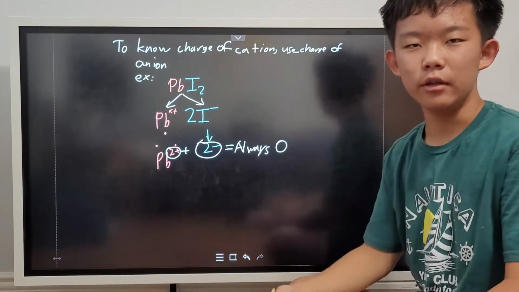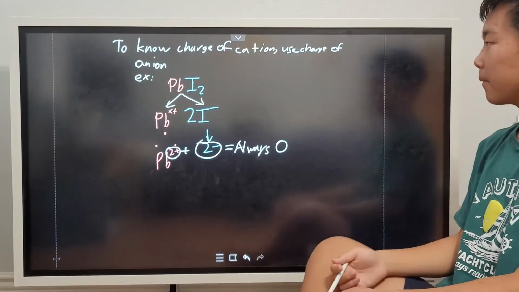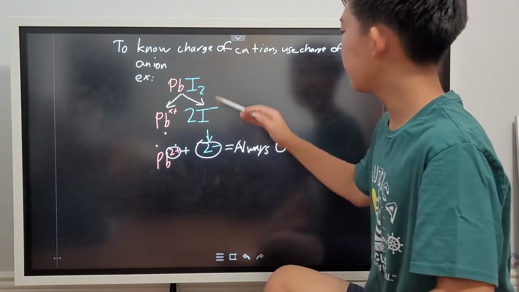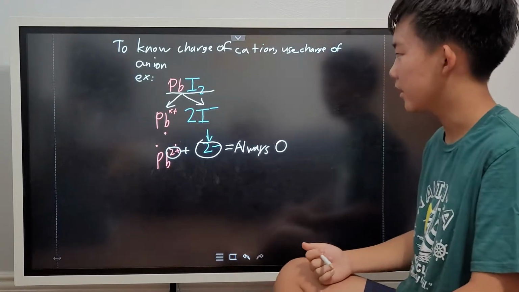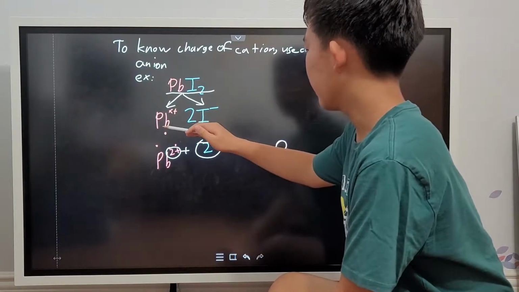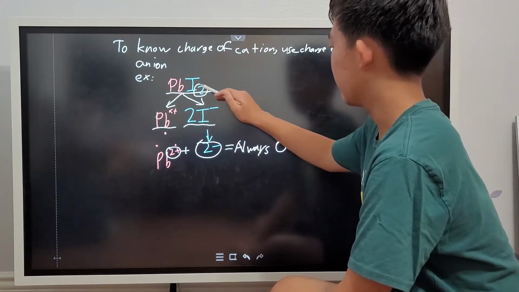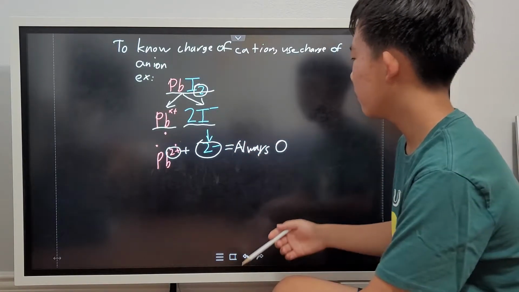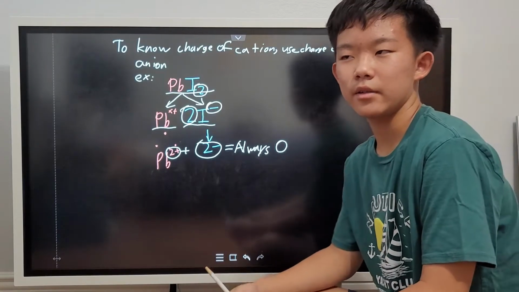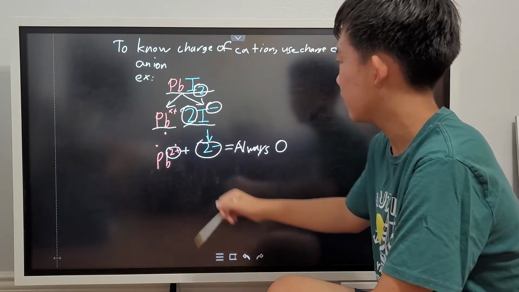Now, what if you don't know the charge of the cation, but only the charge of the anion? Well, we can use our knowledge of oxidation states. So first, let's split up our ionic compound. This is lead iodide, except we don't know the oxidation state of lead yet. If you split it apart, you get lead X plus, since you don't know the oxidation state, and 2 iodide ions, because it's a subscript of 2. Because 2 multiplied by 1 minus becomes negative 2, and because we're supposed to make the overall charge equal 0, logically the lead's charge is 2 plus.